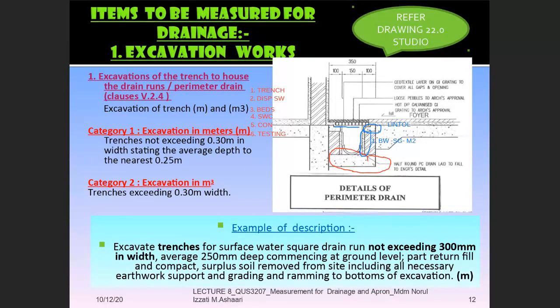So how many items do we have? Number 1 is brick wall, number 2 we have plastering, number 3 we have lintel, number 4 we have the formwork for the lintel, and then what else can you see from this particular item? You can see GI grating. GI means galvanized iron, so that is also an additional item. Grating is measured under section P. This one is also available in my example below.